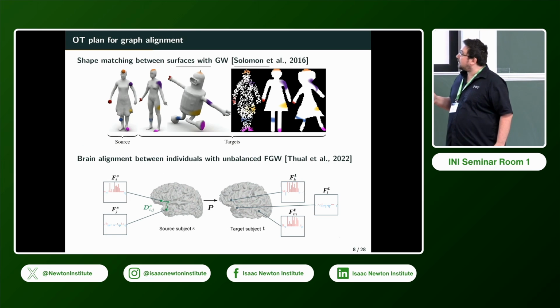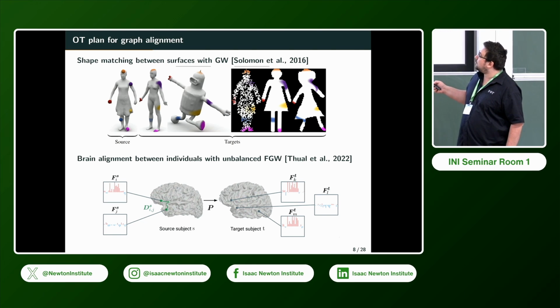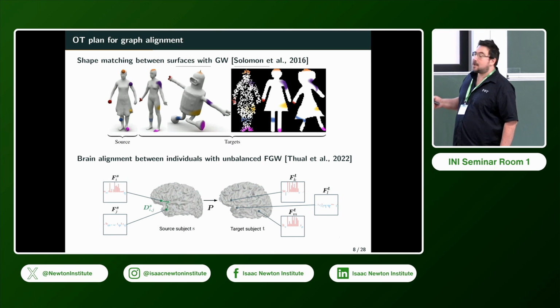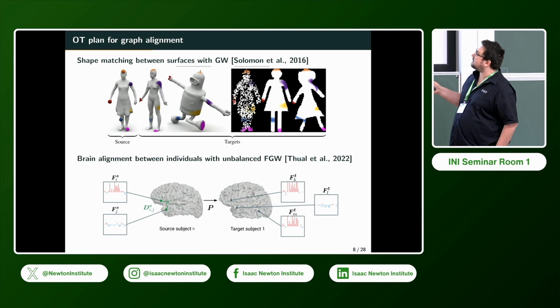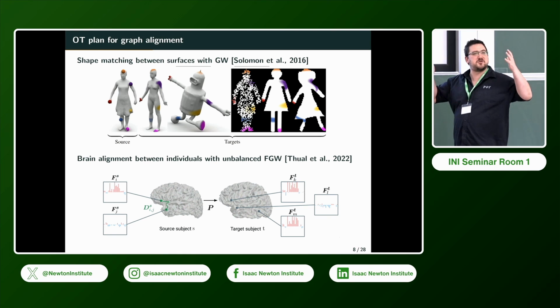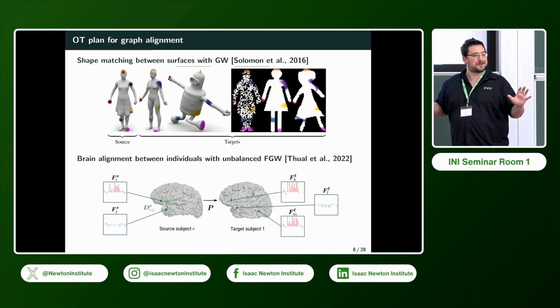For instance, in this very nice paper from Justin Solomon and Gabriel Peyré, they show that if you look at a distribution on surfaces, and you compute D as the geodesic distance on the surface, you can map from this to this. They use entropy, and that's why you see a big blob here, because this is a Dirac, and it's mapped to an area on the right. You can see that it really preserves the structure: the hand goes to a hand, the top of the head goes to the top of the head.